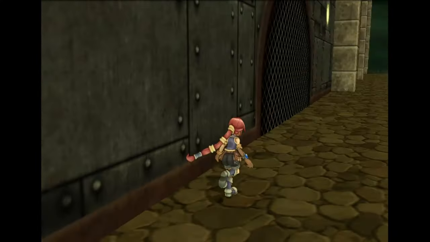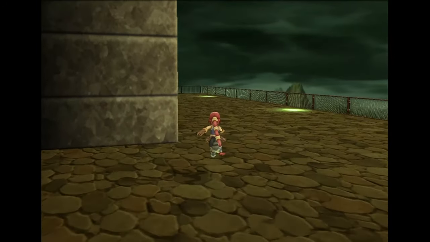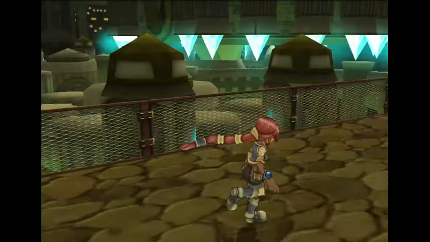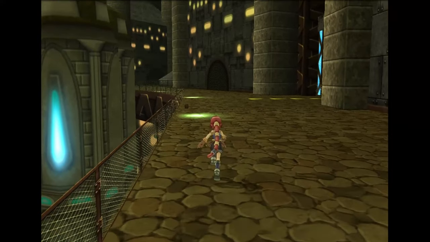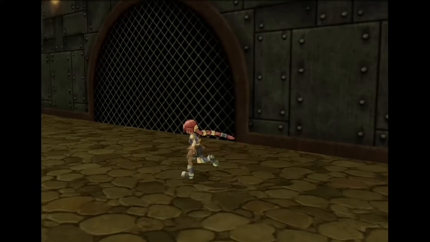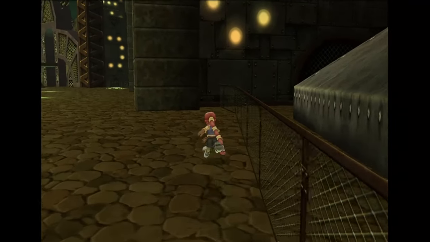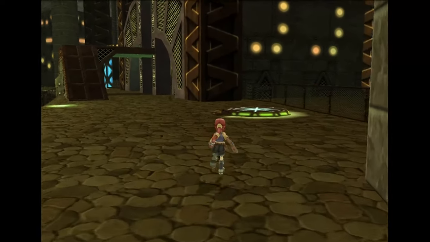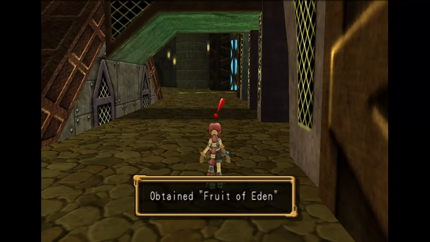Okay, so we're gonna do the run over to the end here. Nothing here. There's a treasure chest up over here. We haven't gotten a single gemstone yet. Witch parfait. Alright, there's a chest up over there that we can see. This bad boy right here. Fruit of Eden, nice.